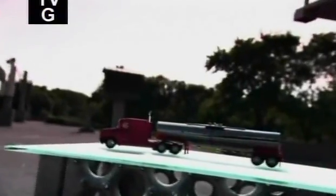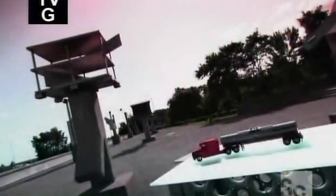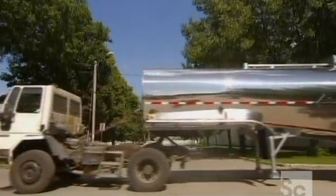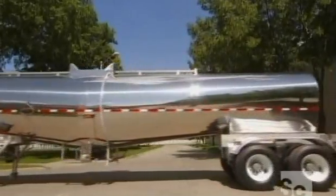Stainless steel tank trailers carry all kinds of products, from milk, sugar, and animal feed to fertilizer, shampoo, or even wine. Some tank trailers only haul chemicals like methanol. Made of stainless steel inside and out, they keep all the products they're transporting contaminant-free. Stainless steel tank trailers carry as much as 12,000 gallons of product.